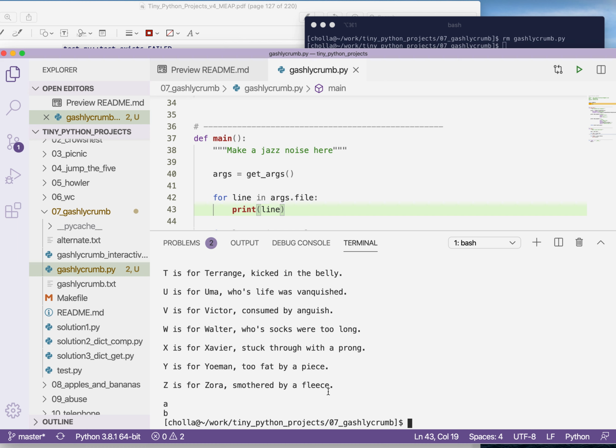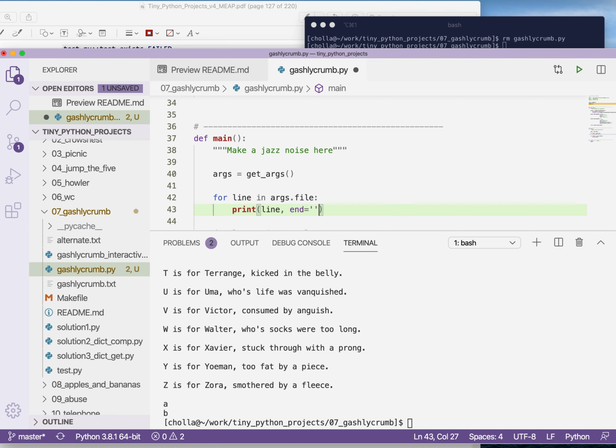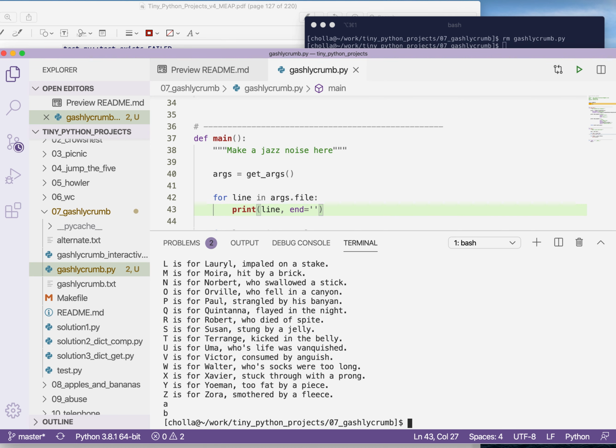Now we saw this in the word count too, where those lines are defined by the fact that they have a newline character occurring at the end. And when we iterate over them in this way, those newlines are not removed. So the line has a newline at the end, and then print adds another newline. So if I don't want that, I can say end equals the empty string. And if I run that again, that is the text of the alternate.txt file.